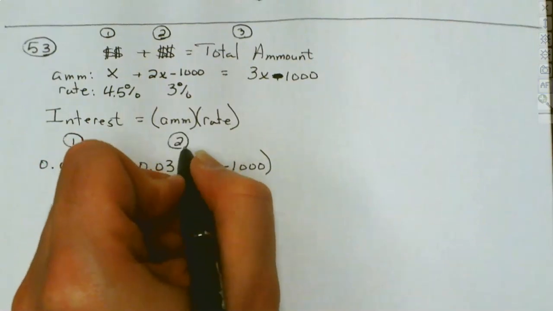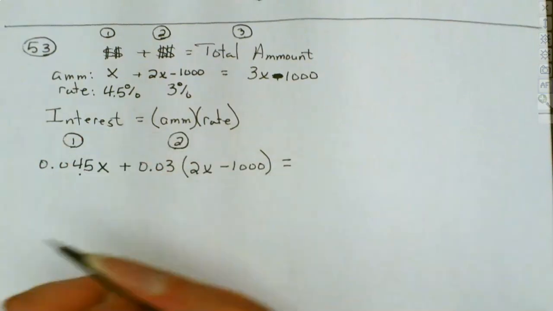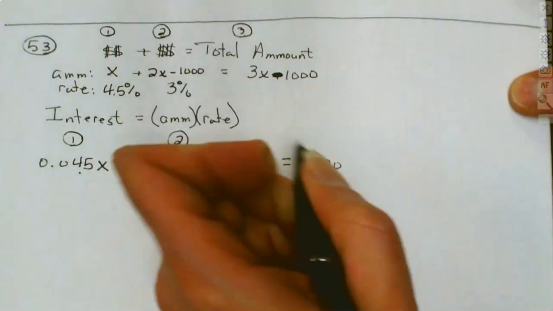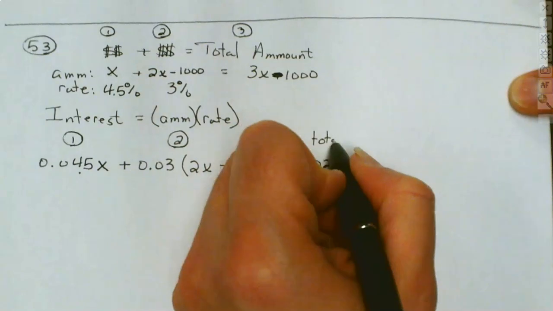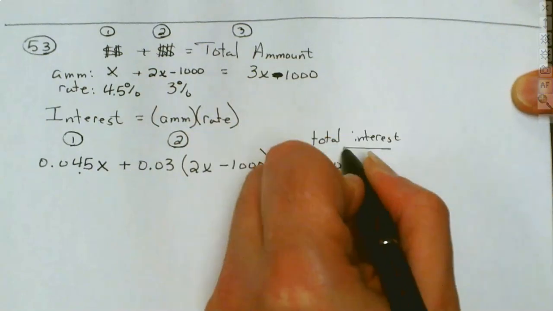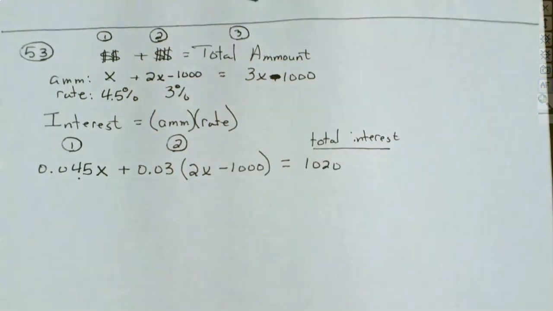And we do have one number that we have not talked about yet. And that number that we haven't talked about yet is the total interest. And how much total interest did I make? Looks like I made 1020, and this is your total interest. So your total interest is here, because this is the interest part, and that's that 1020. So it is a little bit more difficult to set up.